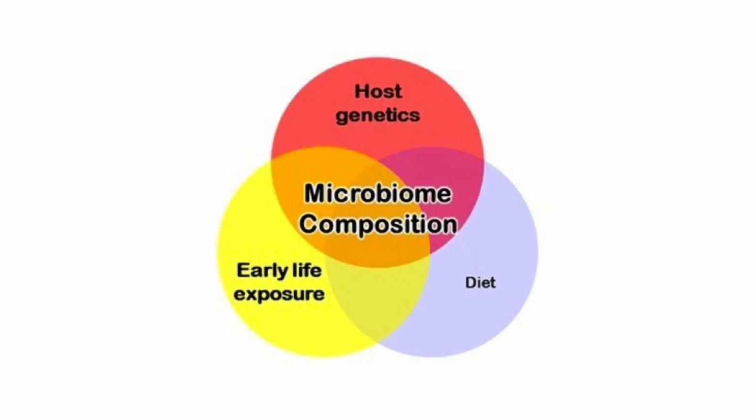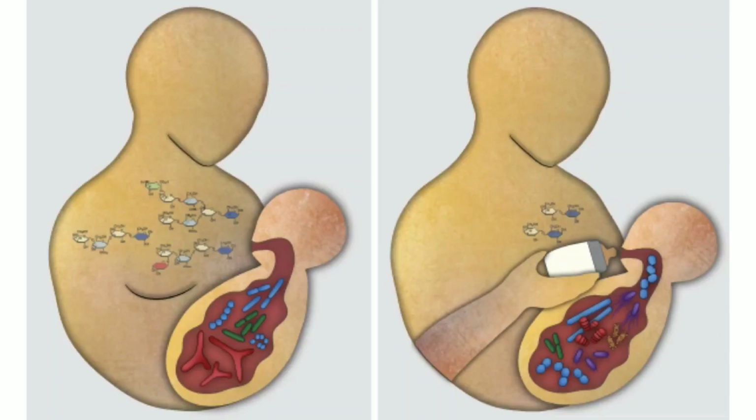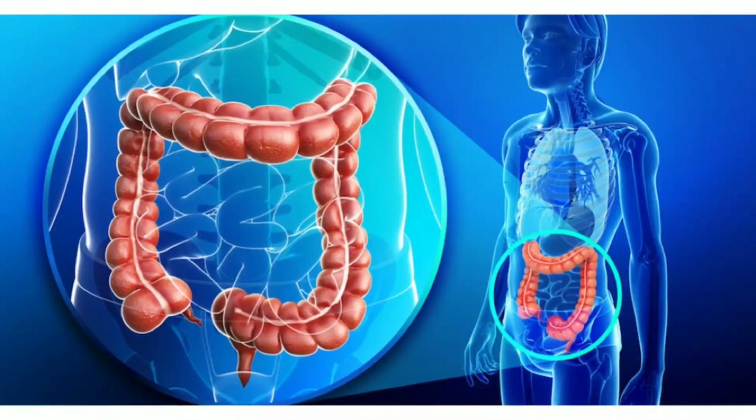So how do these microorganisms get into our bodies? A majority of the content of our microbiome originates from bodily contact with our mother during birth. From then on out, we increase our microbe count from breastfeeding and exposure to the outside environment. So what does the human gut microbiome do? We have a symbiotic relationship with our gut microbiome in that we give it a warm, safe place to live, and, in turn, it helps us with our physiology. One example is that certain bacteria release enzymes that break up carbohydrates that our body would not be able to break on its own. Most importantly, our gut microbiome has a special communication relationship with our brain.